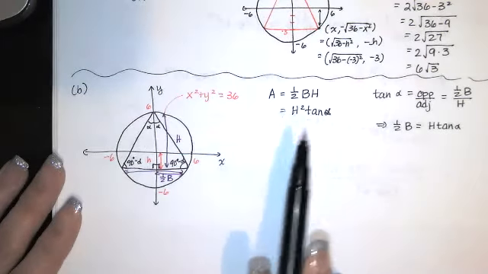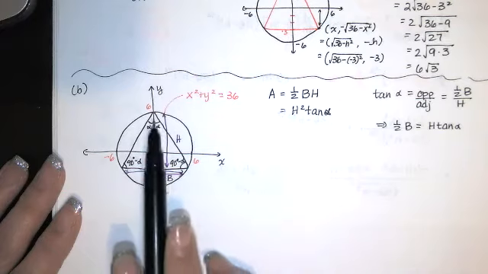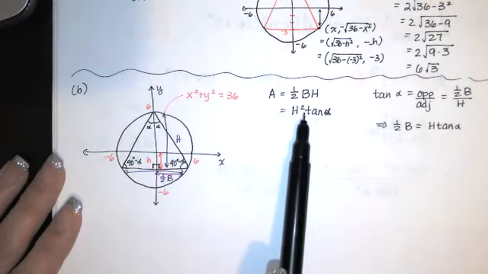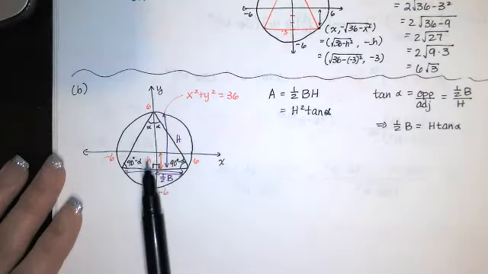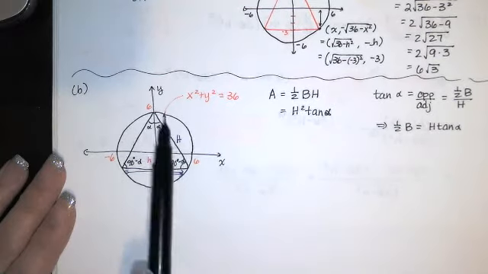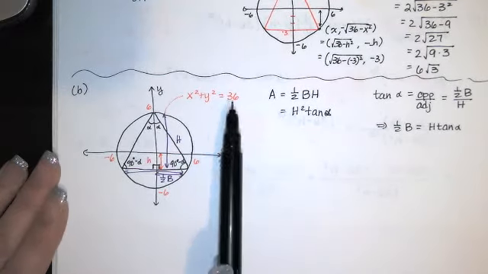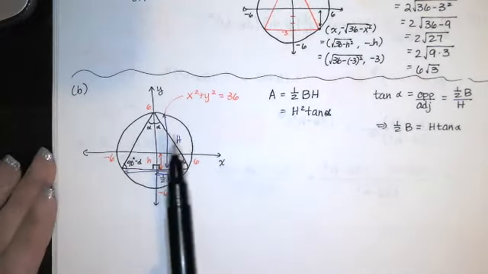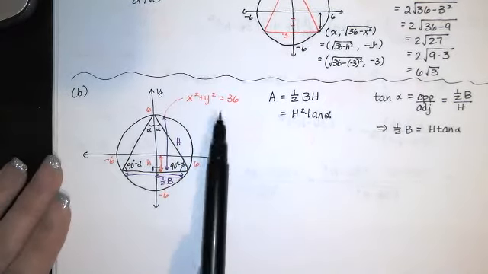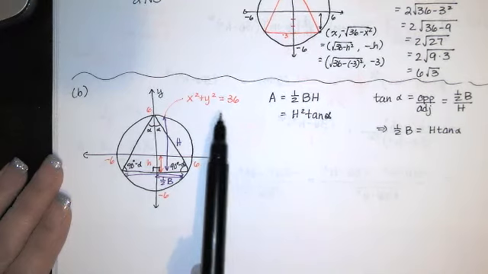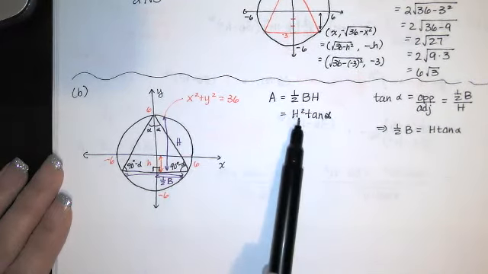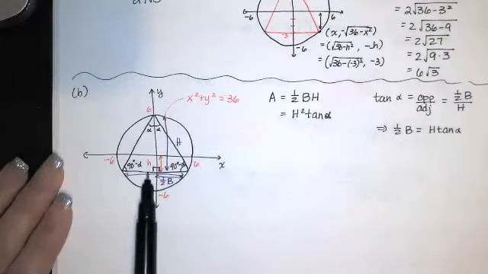When I first tried to solve this, I was engaging in a lot of circular reasoning, no pun intended. Everything kept canceling out. I kept getting trig identities. And the reason was I wasn't considering the fact that I'm inside this circle of radius 6 that has the equation x squared plus y squared equals 36. So we have to use this equation somehow. So we need h as a function of alpha when we're on this circle.